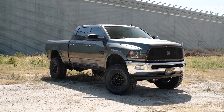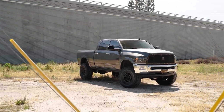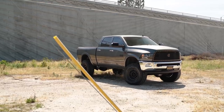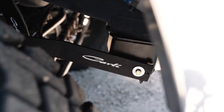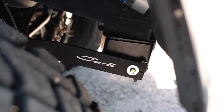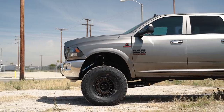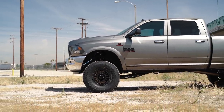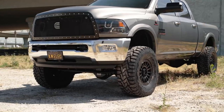As you can tell from the video, the difference in these two systems is dramatic. One brand is marketed as a premium brand while another brand is actually the premium brand. Quality joints, quality shock tuning, and just an overall better system — not universal components — really does all compound to make the best riding system out there at this height. On the price argument: this customer with those Fox 2.5s and everything that came off the truck — the actual bills from shop to shop weren't actually that much different. Instead of cobbling together a bunch of other parts to try to get the ride a little bit better, the Carly system is a cohesive system. It's the buy once, cry once principle. Once you do get that good system on there, you never have to worry about it — I can guarantee it will ride better than the other systems out there.